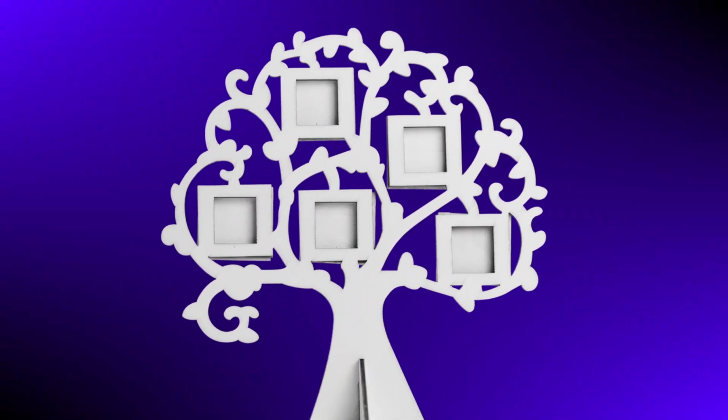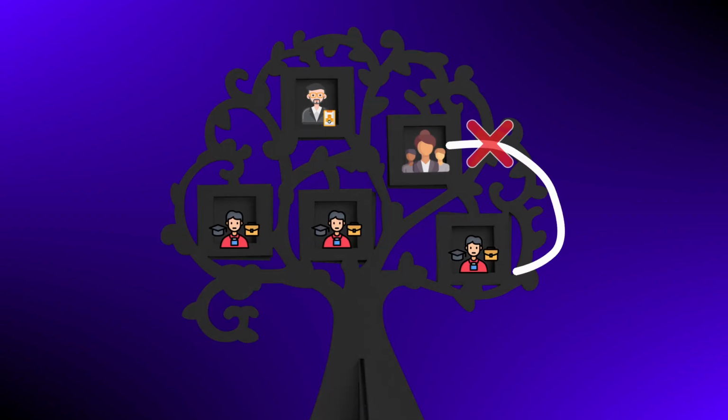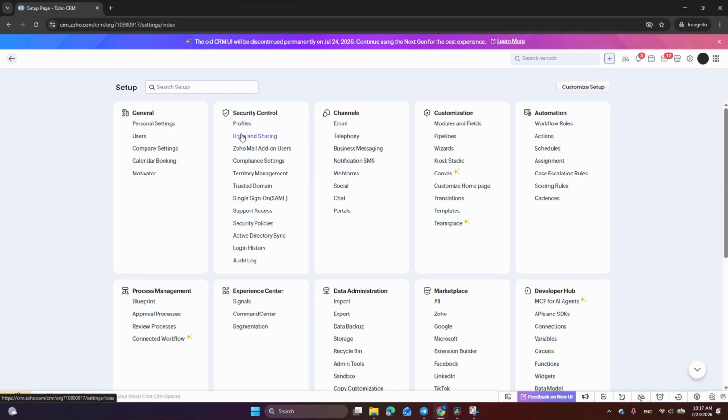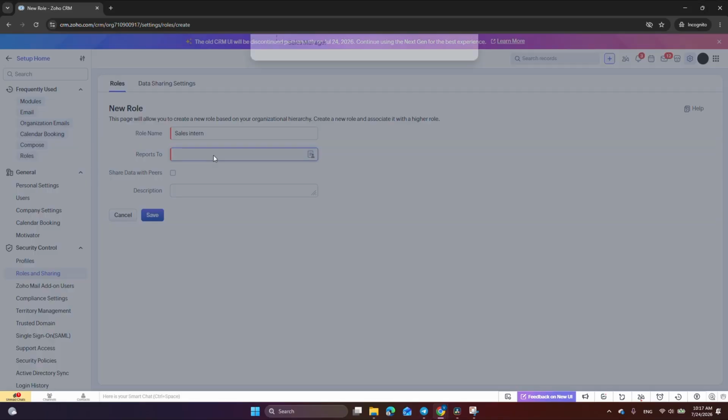Your role hierarchy should mirror your org chart. Sales manager sits above sales executive, which sits above sales intern. Under this, an intern cannot see an executive's record, and an executive cannot see the manager's. Set this at setup, security control, and roles.